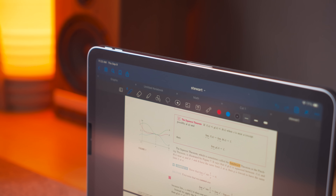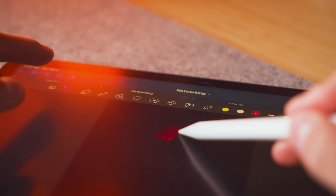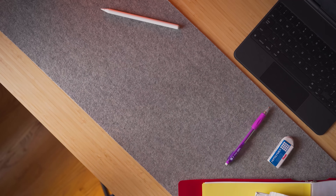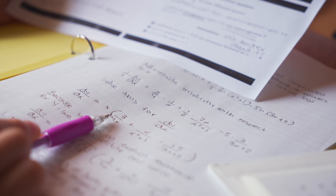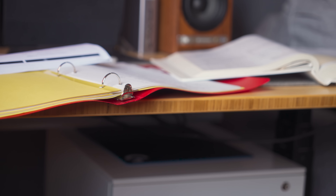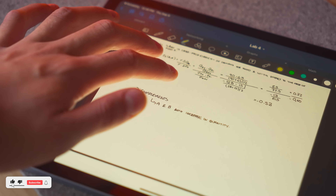Most note-taking apps have a toolbar, and this is why GoodNotes took over as my app of choice. Other than being able to have multiple books open within toolbar tabs, you have a multitude of tools to write cohesive notes. Back in my first semester of software engineering, I used to print the next lecture's PDF in a grid of four and annotate while my teacher talked. Once I got home, I'd grab some paper and make my own well-organized set of notes for that class. It was the only way to retain information, but I ended up with a bunch of papers in that red binder — not practical at all. Which is why I got an iPad, started importing slides, and created my own set of digital notes.